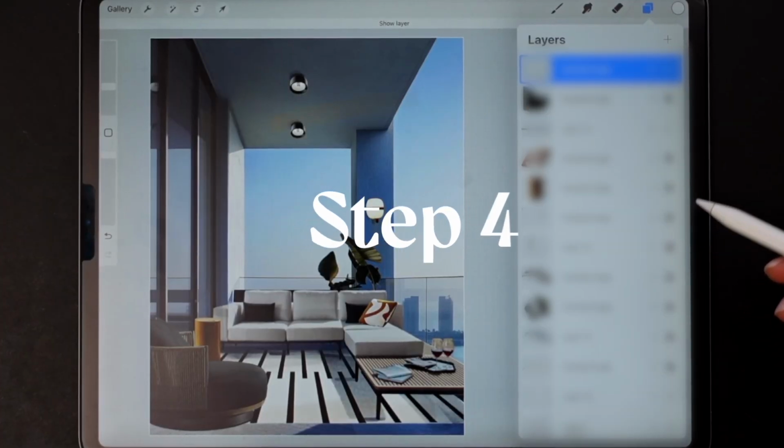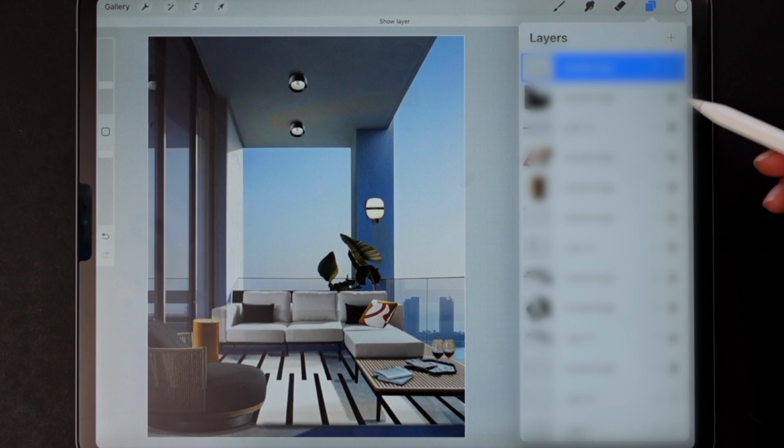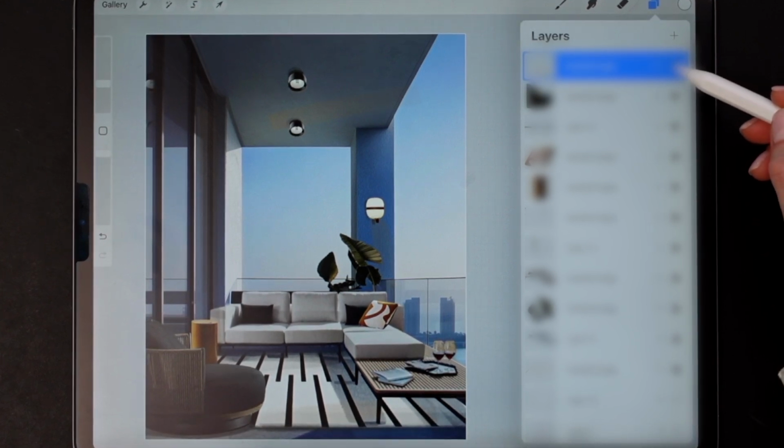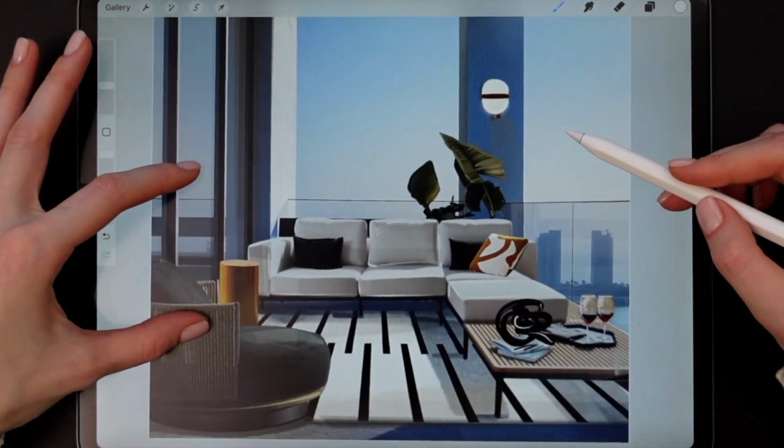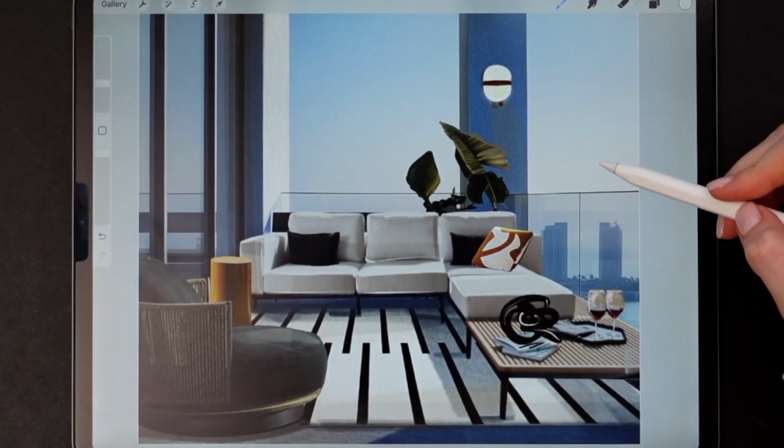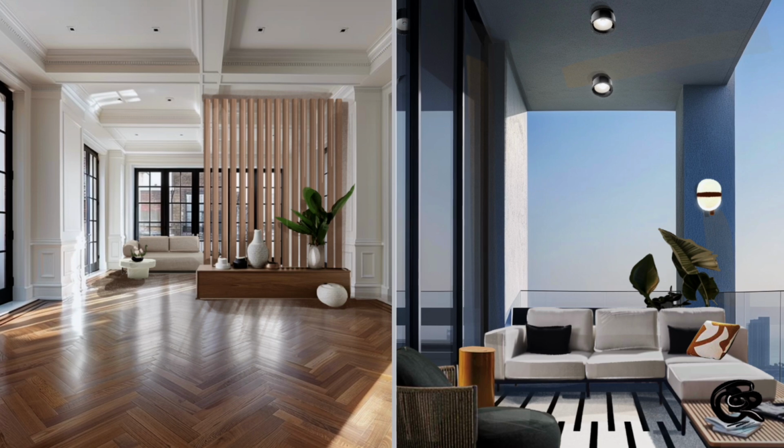And finally, step 4, my absolutely favorite part of the drawing process. This is when we connect all the imported furniture pieces by adding shadows, lines, and highlights. And I'm telling you, without these, the picture wouldn't have the same impact. If you're a beginner and haven't heard of iPad design, this tutorial might have felt a bit fast, right?